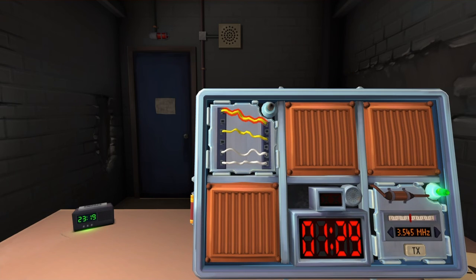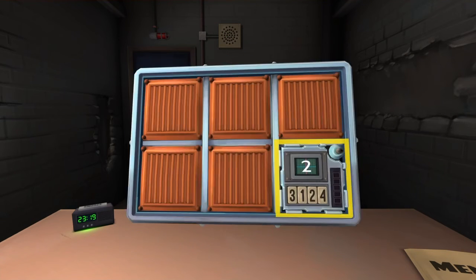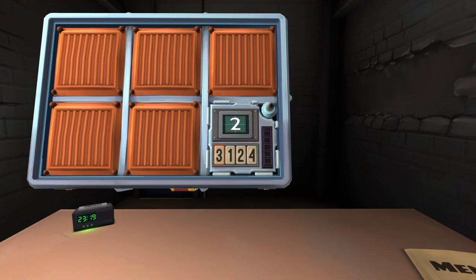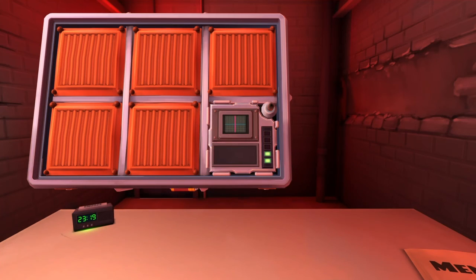Okay, go to the four wire. Oh, you wanna do memory? Yeah, do memory. Okay, it's two on the dial. Okay, memory, two on the dial. Press the button in the second position. It's a one. Okay, go ahead. Okay, it's a two on the dial. Press the button in the same position as you pressed in stage one, so two. It's going to be the second, number two, all right? Boom. What's next?